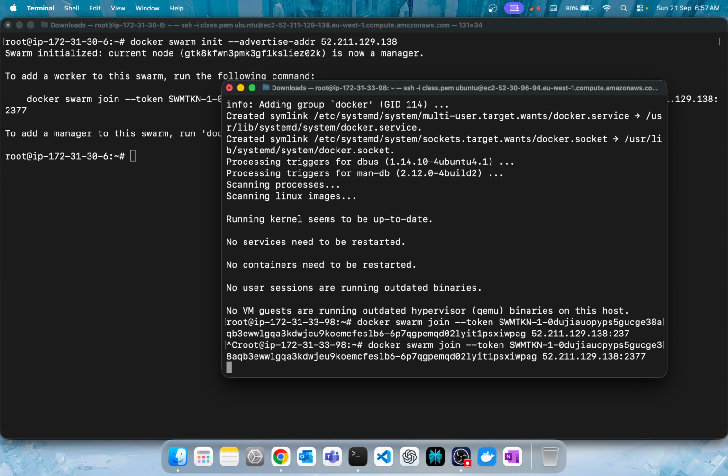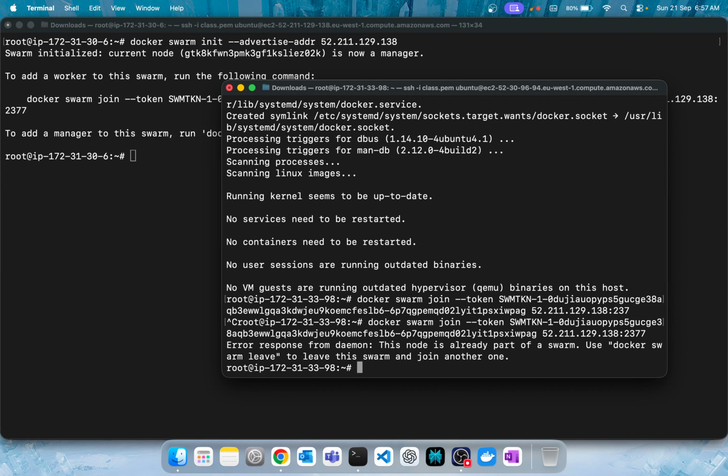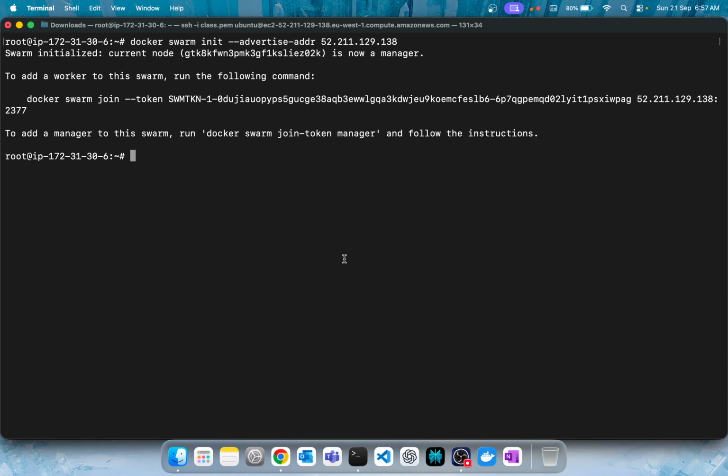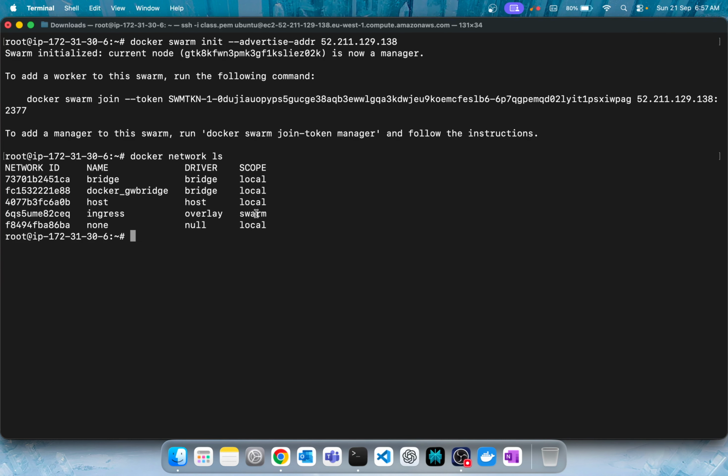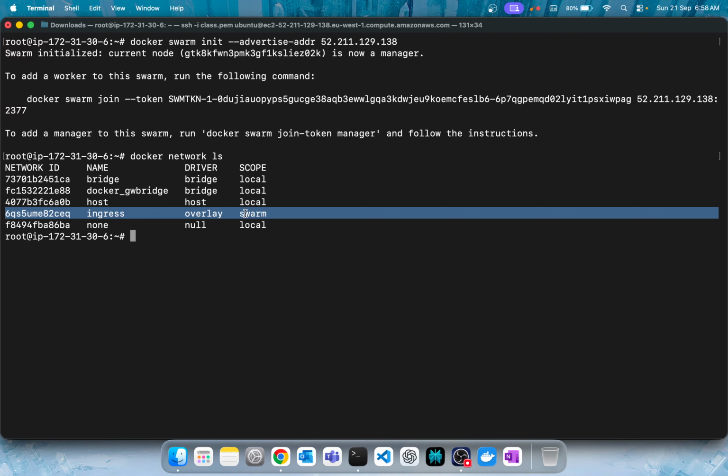I told you that we'll discuss it later. By default, what I did is we enabled the swarm, right? When we enable the swarm, it creates an overlay network by default. See, the name is ingress, overlay network, scope swarm. This overlay network establishes communication between Docker hosts. Of course, now in Swarm we have multiple Docker hosts, not just one. We have multiple systems because it's a cluster, so an overlay network is required.